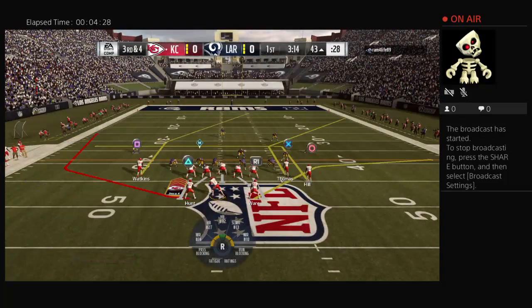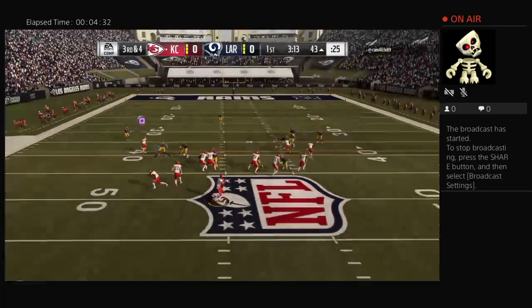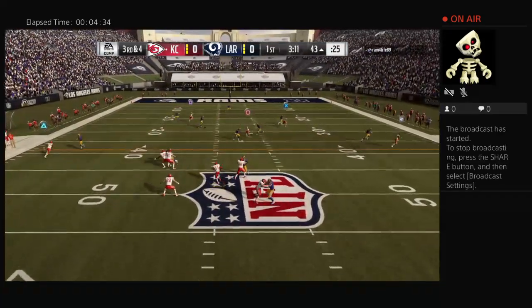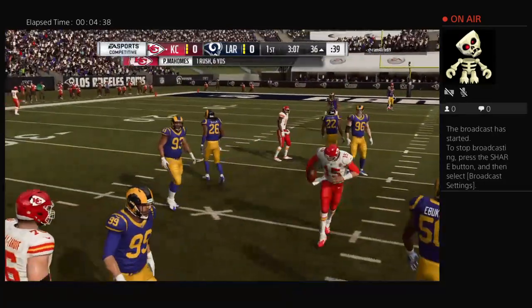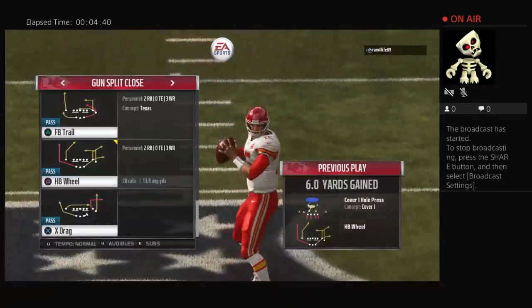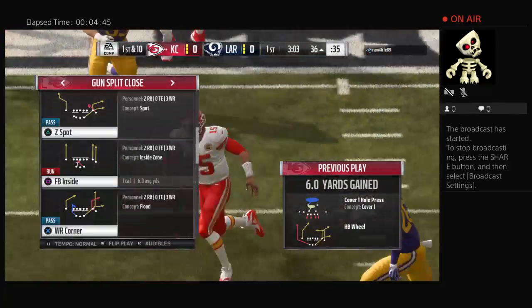Black 58 rail! Black 58 rail! From the gun on 3rd down, Mahomes. He can run for it, and he will. And he'll slide down to avoid the contact. Maybe not exactly what they had in mind, but that scramble is good for 6 and a 1st down.